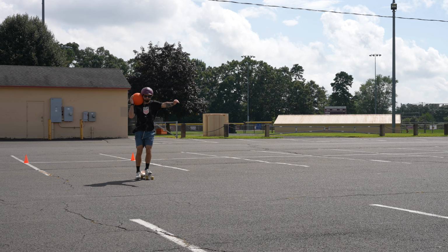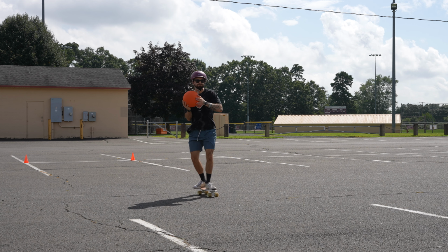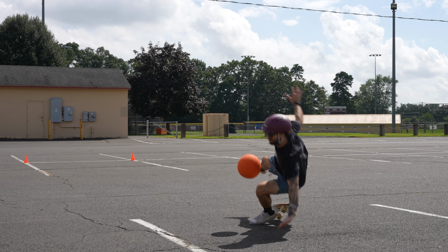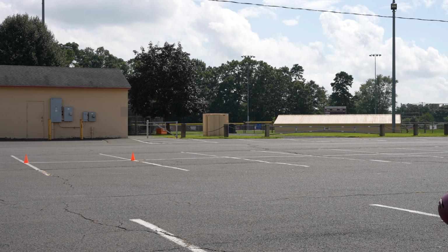How did that first crash even happen? The board just decided to go the other way. I was riding my penny board holding a 12-pound medicine ball and I don't really know what happened. My presumption from seeing the clip over and over again is that I was leaning a little bit more on my right foot, meaning the board was kind of going that way, and then my back foot let up. But then all of a sudden the first one just kind of shot right. I don't know. It was a little weird.